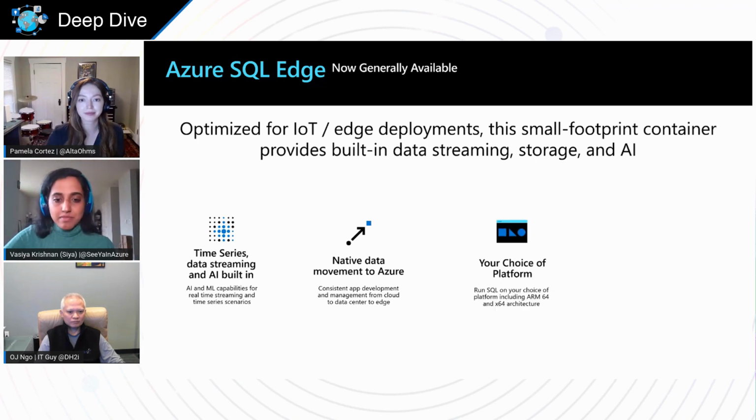And next thing is the choice of platform. And I briefly touched upon this already when I said we support multiple device architectures out there, ARM64 and x64 based architecture. And then you can also choose either a Windows or a Linux based device and host, and then use Kubernetes or Linux Docker containers to orchestrate your device infrastructure for better efficiency and automation. And then finally, when it comes to architecture, you can run it either in a connected, disconnected, or hybrid mode to support various edge environments out there.